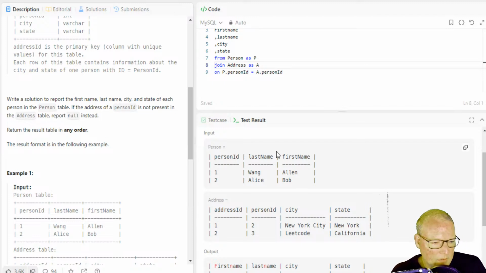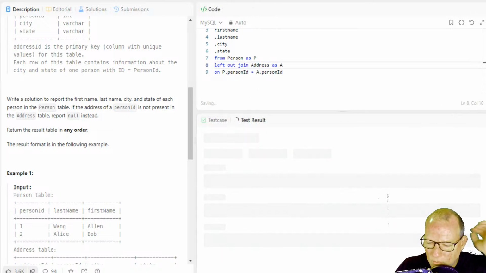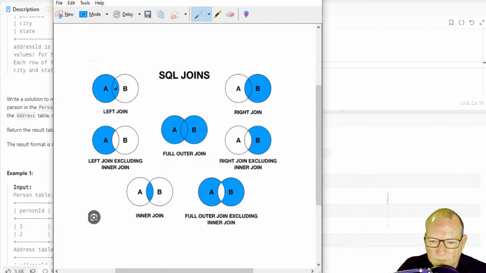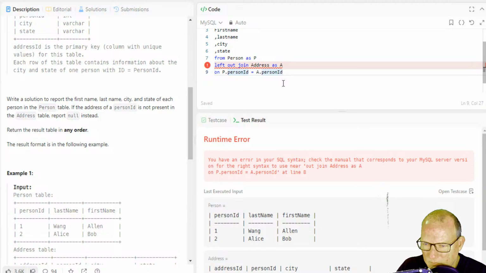All right. So when we did a left outer, that is leaning towards left. Wait a minute.